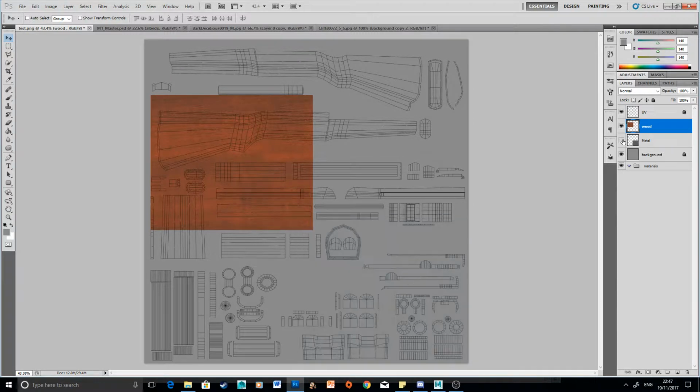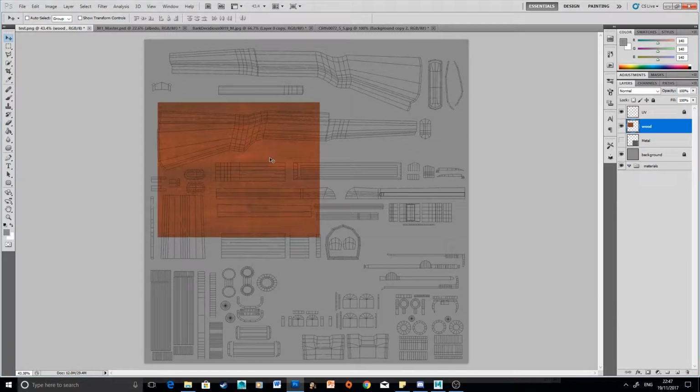So first things first is I'm going to start off with the wood texture here. Now, it's always good to work off a reference image or to have something to compare within the real world. So for instance, if you are making a gun or a sci-fi gun, it's good to look at, say, real world examples of those. So just to make sure that your object will look as realistic as possible, unless you're going for an intentional over exaggerated or stylized look.